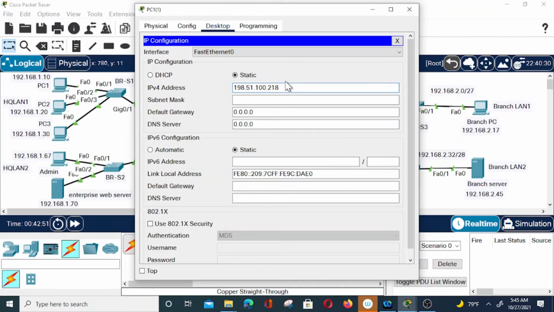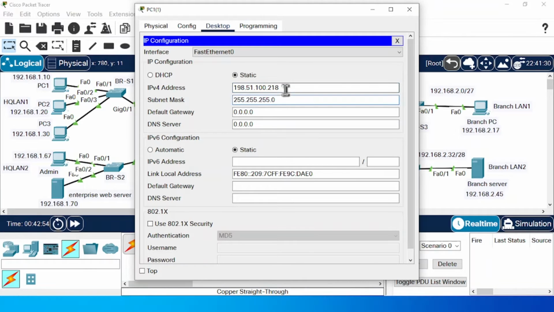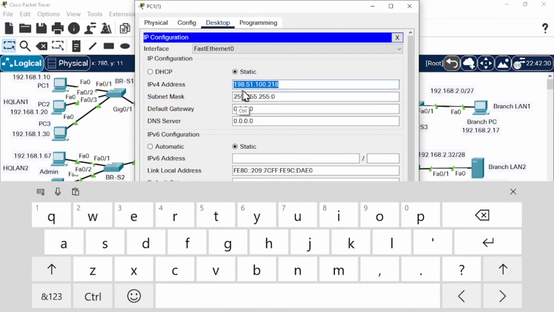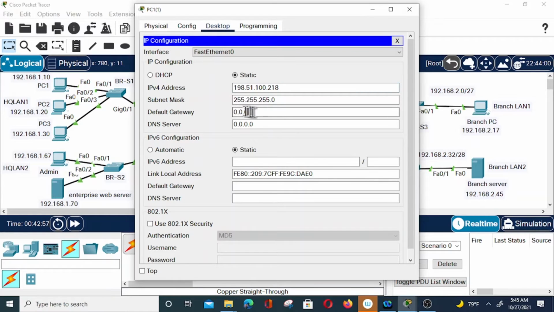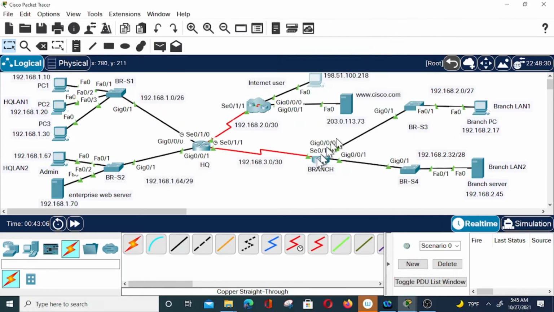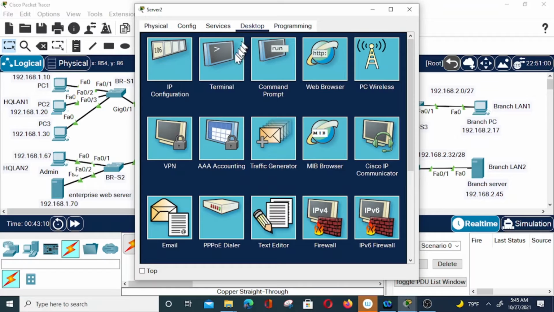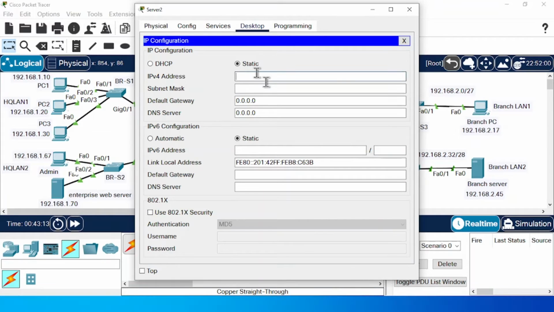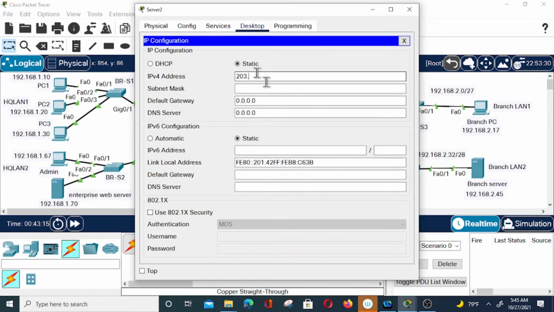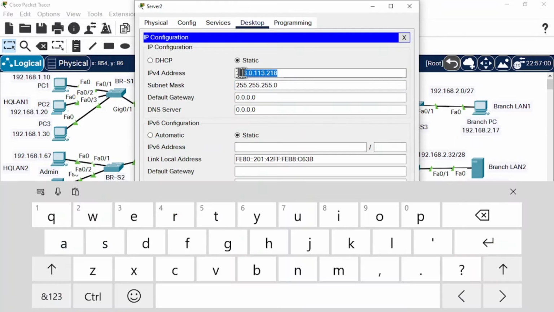198.51.100.218, and I use the default gateway as 217. This one is 203.0.113.218, slash 24.